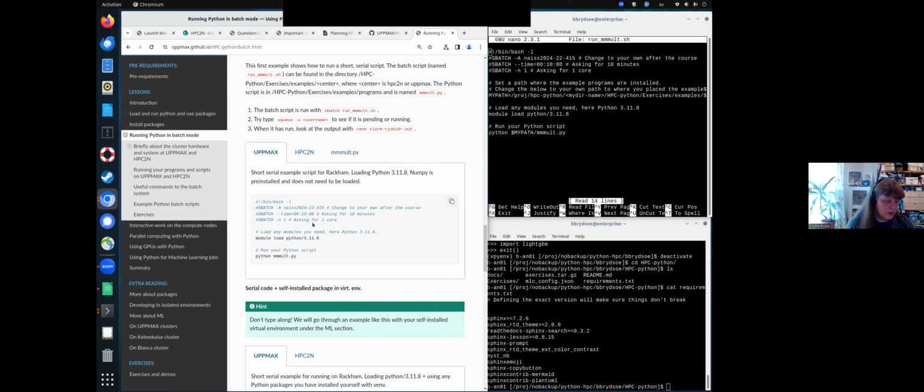Note that the longer you ask for, the longer it will probably take before your job starts, because there will be a lot of jobs waiting to start. And if you ask for a very long job, then this Slurm scheduler will be looking for a slot on a node where there is actually time for a whole week. And if, say, your job is just taking 10 minutes to run, then you don't want to sit there and wait for 3 days for several nodes to be ready for that long a time. Then just ask for 10 minutes.